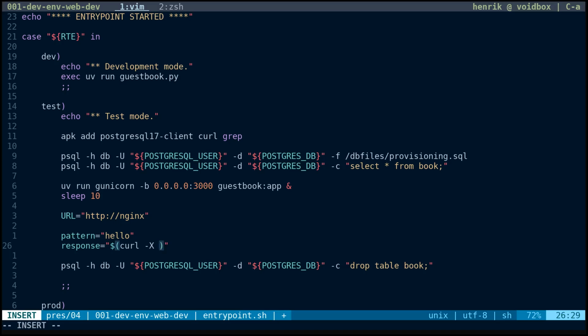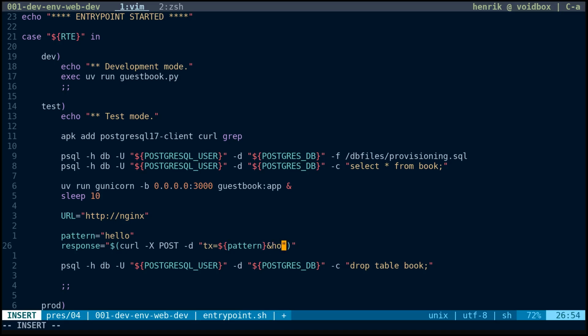So we'll make a POST request, because remember, we will have an empty database. We are going to send some data along with it, and that is going to be tx equals the pattern that we are looking for. And rather than just writing hello here, I'm going to actually use the pattern variable, so that if I change the text that I'm looking for, it will change here also.